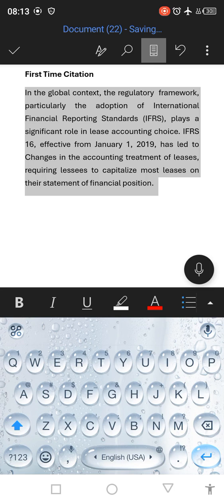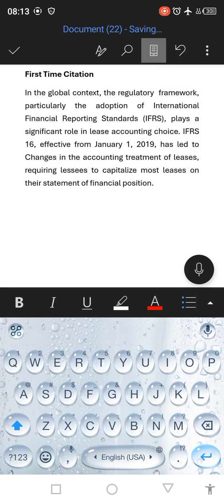IFRS 16, effective from January 1, 2019, has led to changes in the accounting treatment of leases, requiring lessees to capitalize most leases on their statements of financial position.